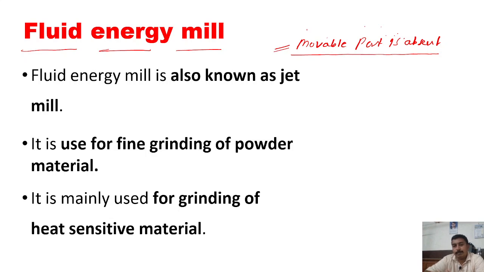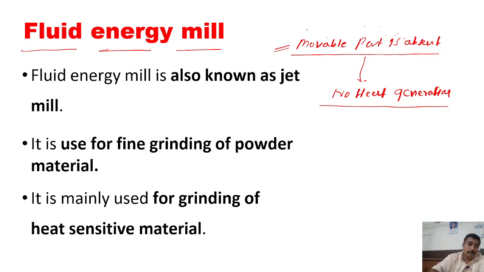But in the fluid energy mill, the movable part is not there in the construction. You will understand better when we discuss the construction. Movable part is absent, meaning as such the movable part is not present in the mill. So who is responsible for breakdown of the powder particles? The high velocity air is responsible. As the movable part is absent, there is no heat generation, which was the drawback of the hammer mill. In the hammer mill, the continuously rotating hammers generate heat, and that's why hammer mills require an additional cooling facility, and it is not suitable for thermolabile, heat sensitive drugs.